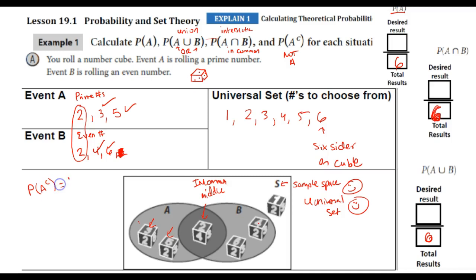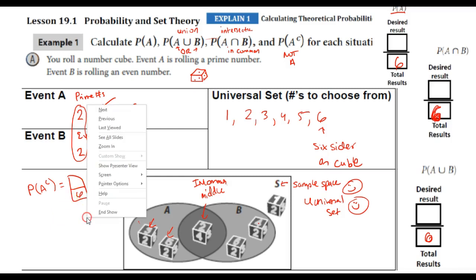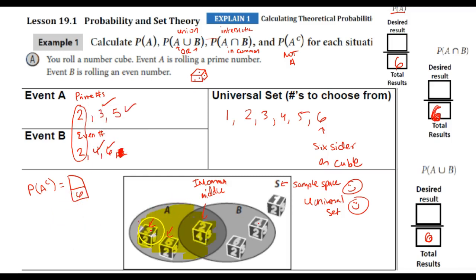For our complement, again out of 6, right? For A, how many blocks or results end up in A's section? That's 1, 2, 3. And yes, you should reduce it, but I'm going to move on.